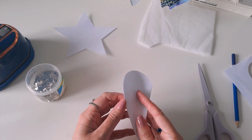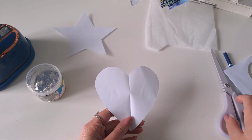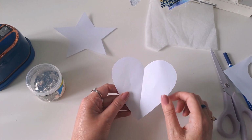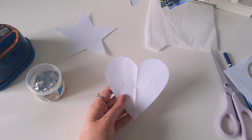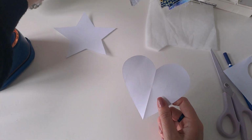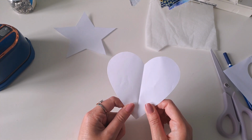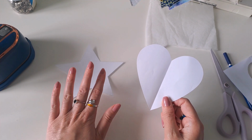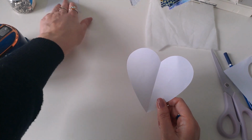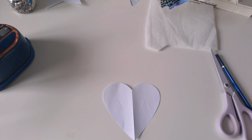Open it up, and you've got your little heart shape. Now I've gone for a slightly elongated heart because I quite like that rustic look, but you can go for the more traditional shaped ones should you wish, or as I say, any other shape. But the important thing is that you've got the shape that you want to use. So I think today I was debating between a star and a heart. I think I'm going to go with the heart. I just feel hearty today.